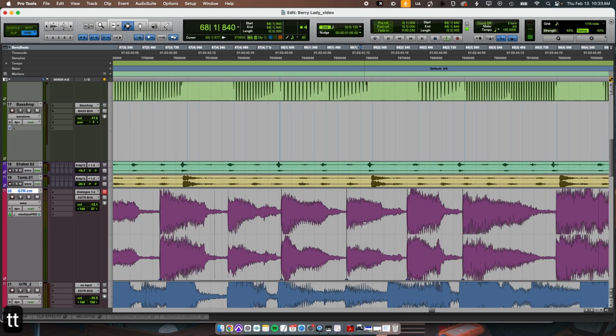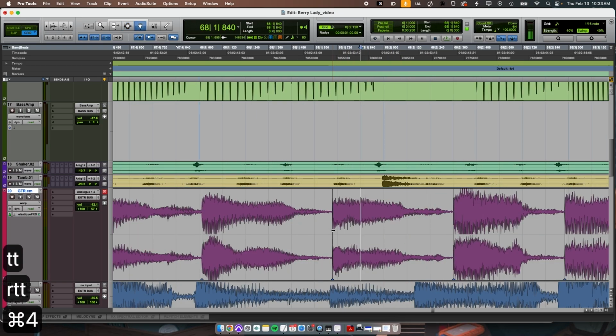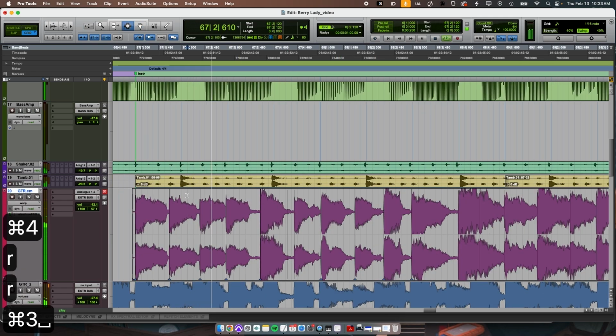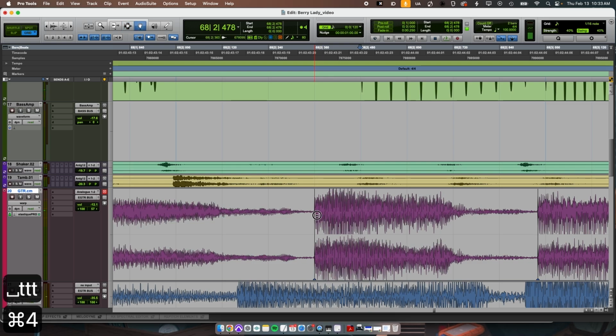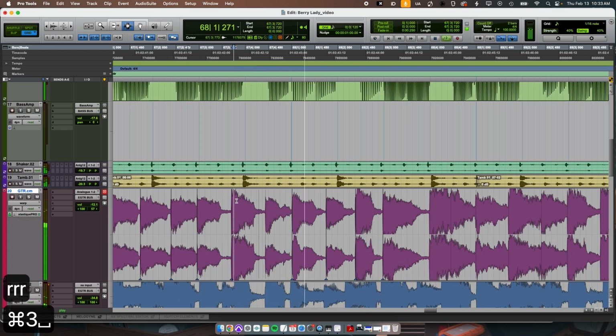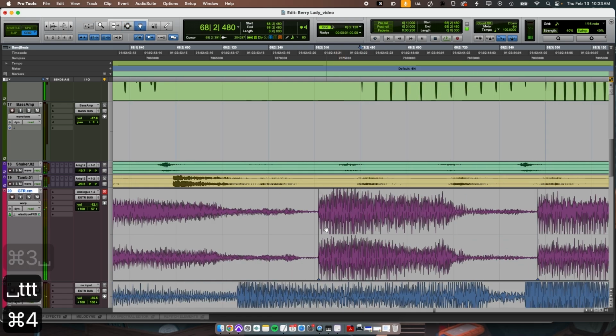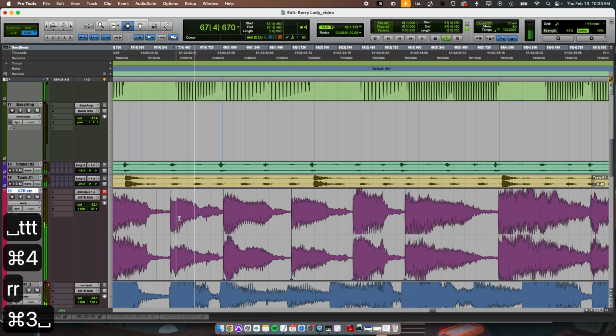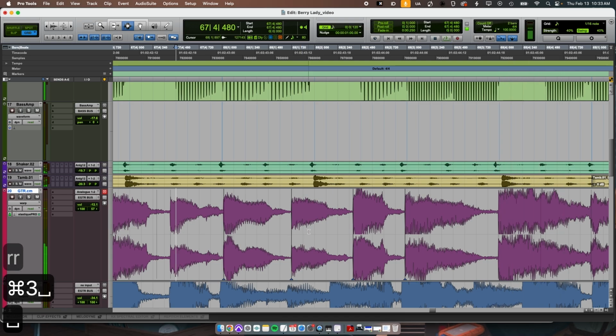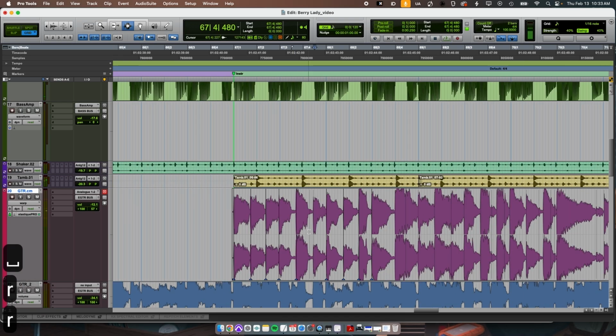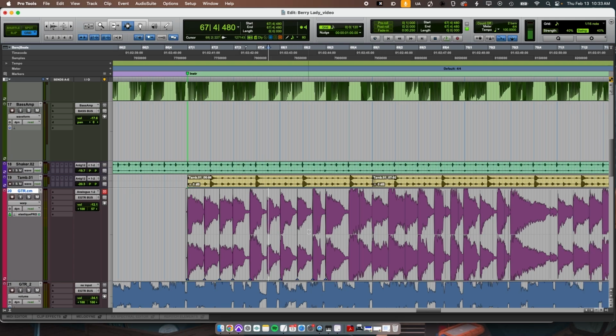For the sake of time, clearly there's still some parts to fix, like this guy needs to be a little bit more on. Maybe this one is a little too early. There we go. That's a little bit better. I'm trying not to get rid of the human aspect of this performance, so I'm not completely quantizing it to the grid. I'm just moving it to make it fit within the song just a little bit more because the performance isn't quite there. But this is a great process for moving very, very small amounts.